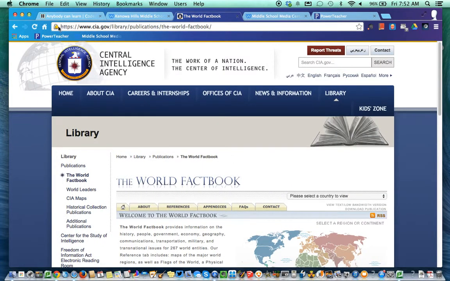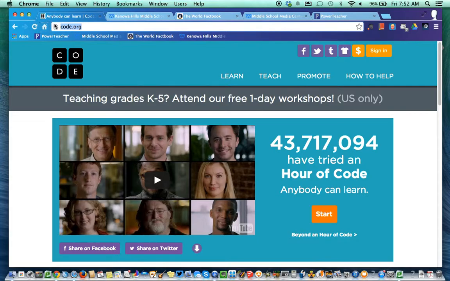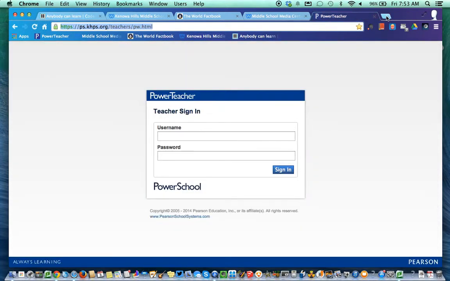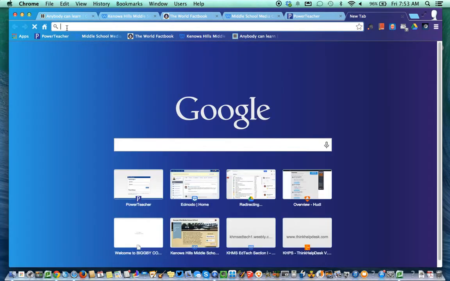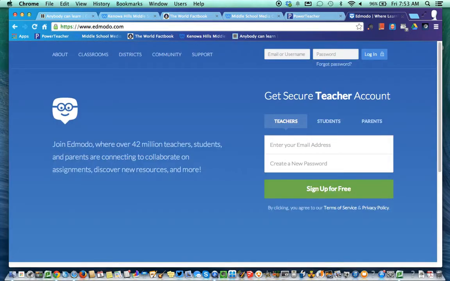And you just keep working through it here. Notice it's not glitching now. There we go. You can just add these to your bar pretty easily. These are just some different websites we use here in class. Again, we have Edmodo as well. So if I made a new one here and I went to Edmodo, there we go. And there I can easily put that down here. So I get a lot of bookmarks. It's pretty easy to add those, not hard to do.